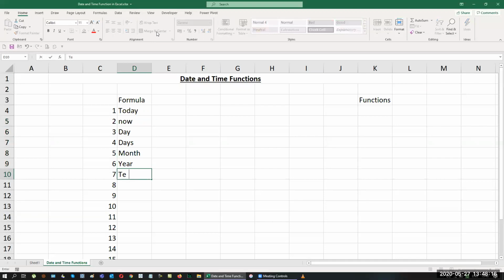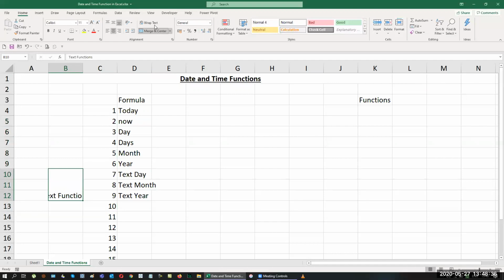And here I'm going to use Text for day, Text for month, Text for year. These are three uses of the Text function. I'm just using the Text function here, along with merge and center and wrap text, making the data horizontally and vertically centered.